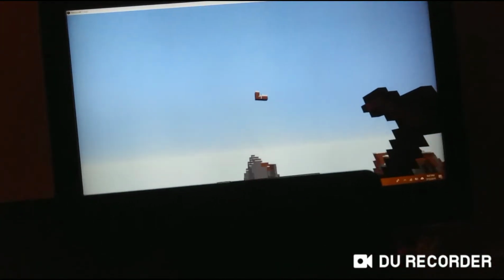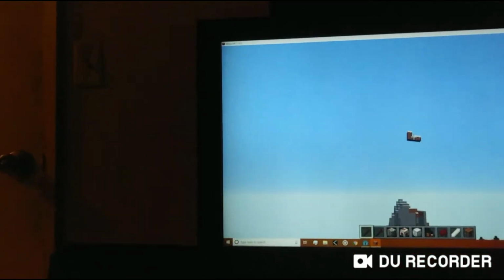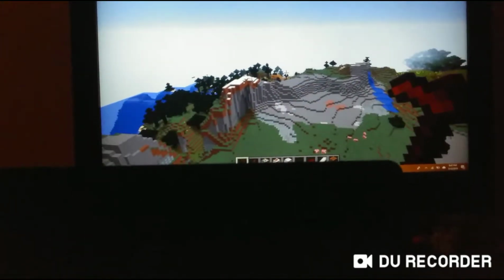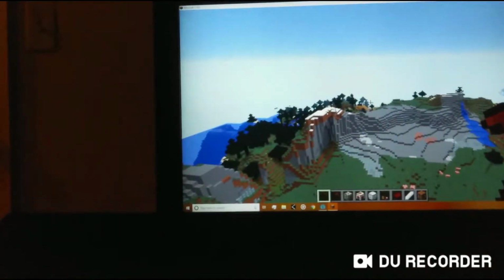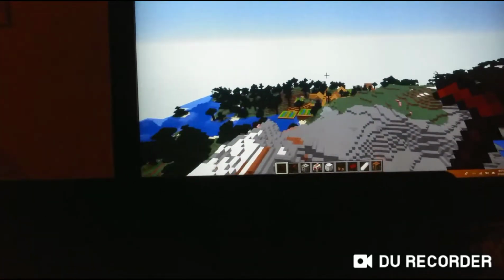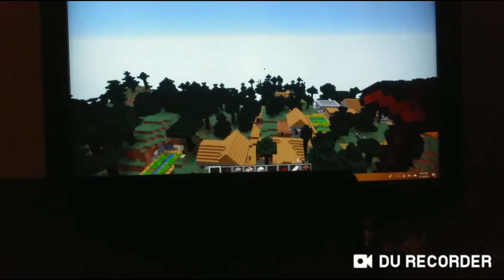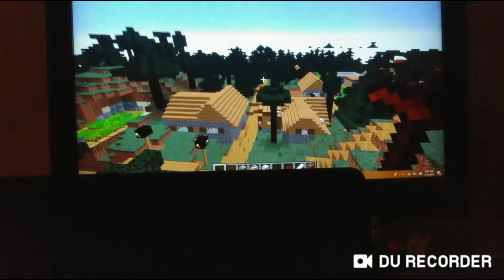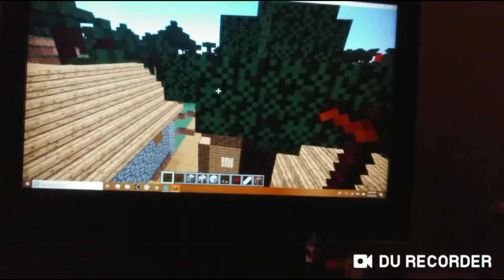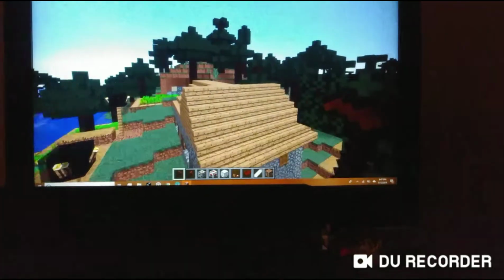Oh, what's that? We got a chunk up there. Just a floating chunk of brick. I see buildings. Oh, yay! Yay! People! We got a sweet village over here. Alright. So, we've made it to the village.